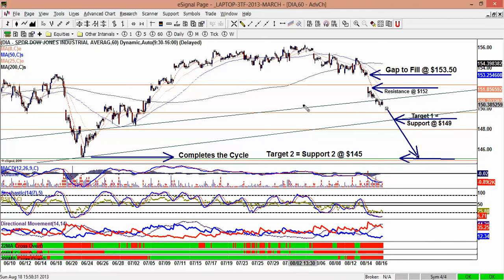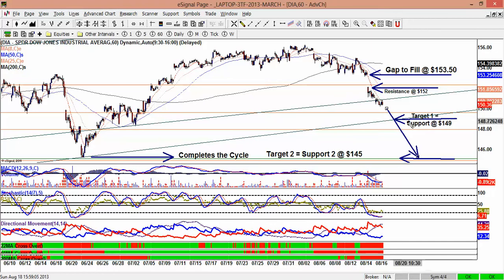We do have the minutes from the last Fed meeting coming out on Wednesday. It's not a Fed announcement, but that means there could be some time decay, as the markets tend to go sideways before Fed announcements and other major news announcements like non-farm payroll. Because all eyes are on the Fed, we'll probably have a sideways market through Wednesday afternoon.